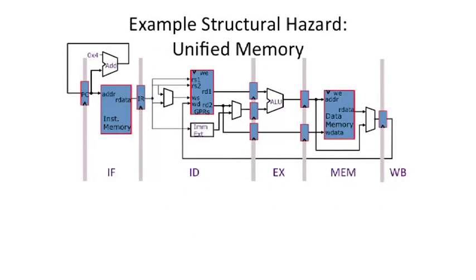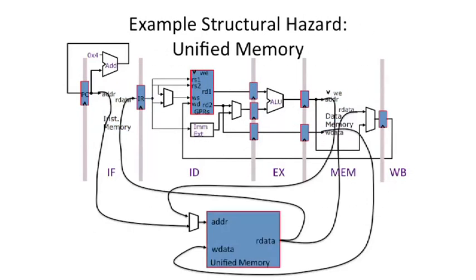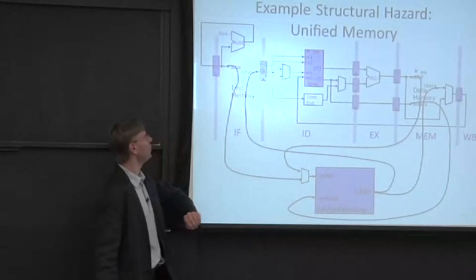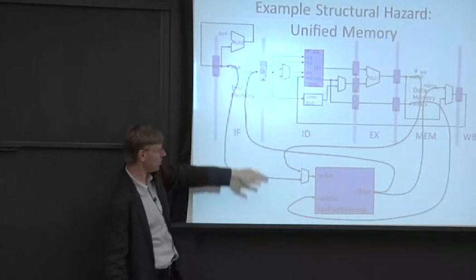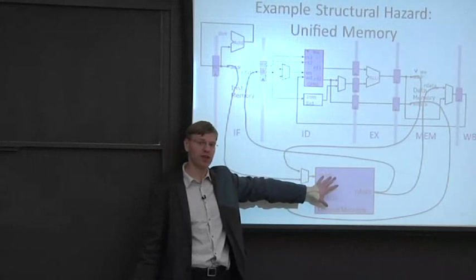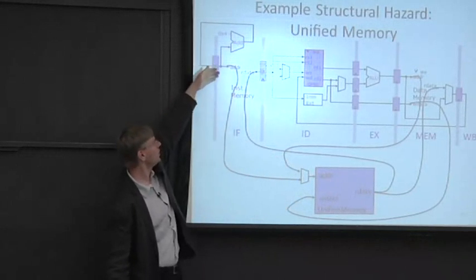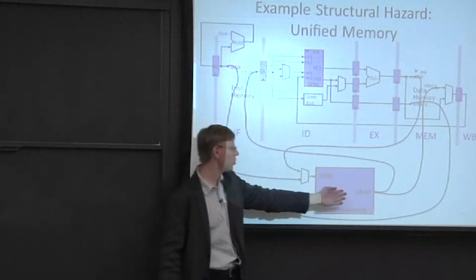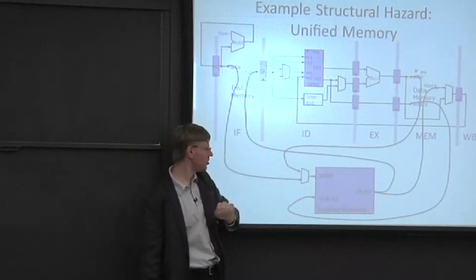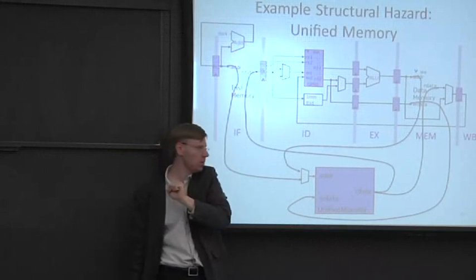The first thing we're going to talk about here is structural hazards if we want to unify the memory. As I said, in the 5-stage MIPS pipeline you have all the hardware you need for every stage, and all the stages are basically independent. But let's say we were to modify this and instead have one memory, with only one port into it, so only one thing can access the memory at a time. We wire the program counter into here to be able to fetch our instructions. We wire the data out into the instruction register, so it's wired in the same place as the instruction memory was before.